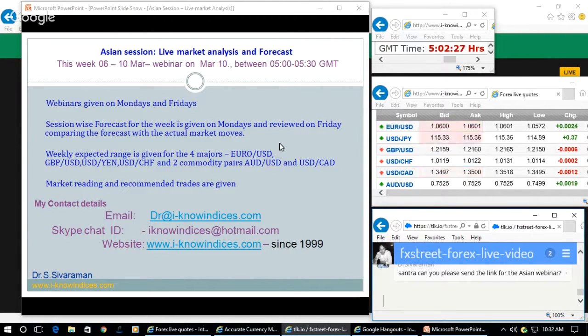Then we will do the market reading for today using the initial lows and highs set around 3:30 GMT, in order to find out how exactly the players intend to make the moves during the day. Then I will also give you the trade calls and explain what trading strategy you can use in order to limit the risk and maximize the profit.